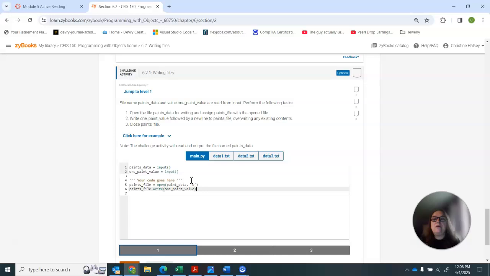All right, so we're taking 1_paint_value and passing that to paints_file. We're using the write command, so it will overwrite any existing contents.